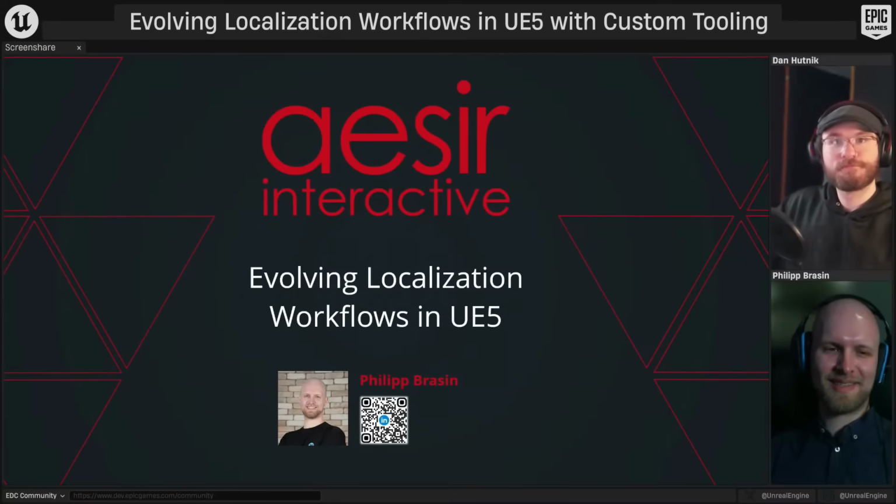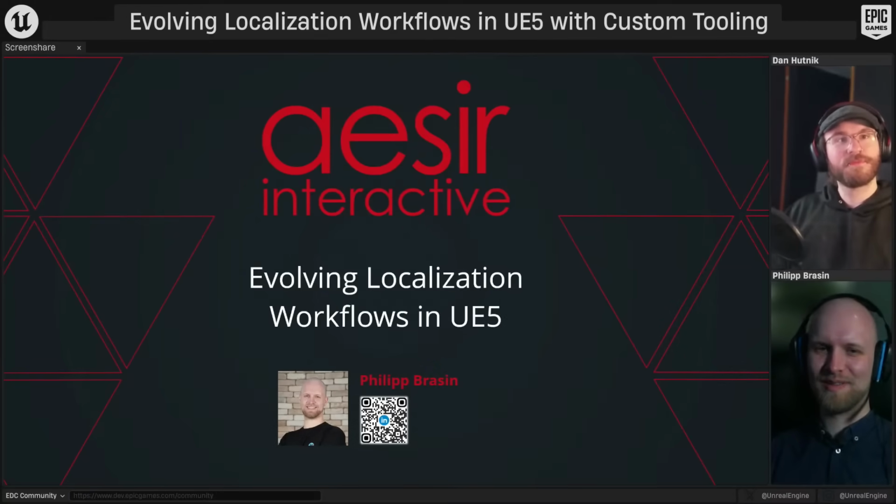The text localization in general is something that often is left behind a little bit. People maybe check the little checkbox to localize a text, or at most use some string tables, but often it doesn't go much further than that.